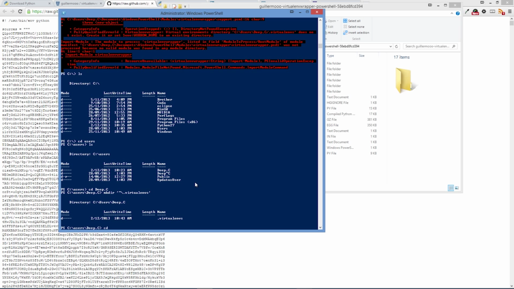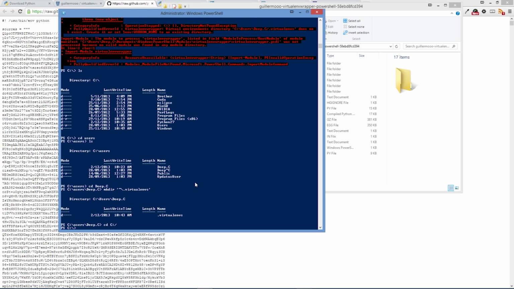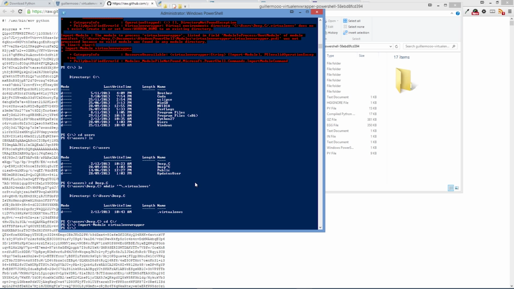Make the directory virtualenv, and we'll go back to C and import the module again. No errors, so it would have worked.